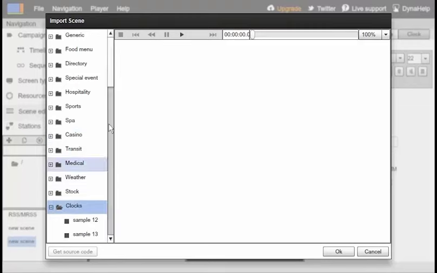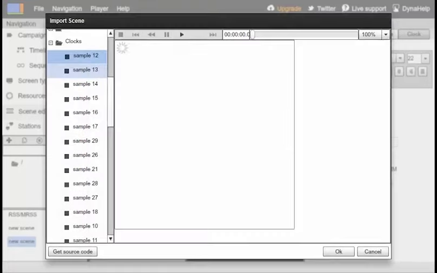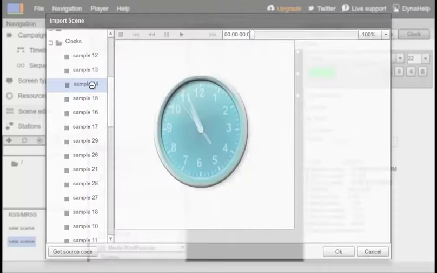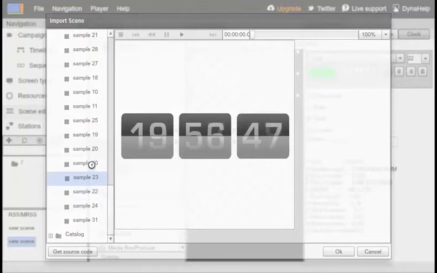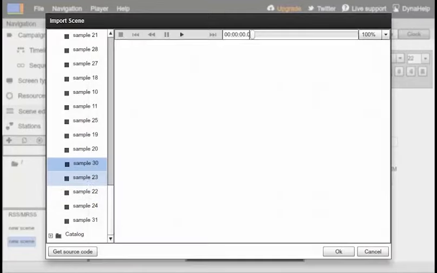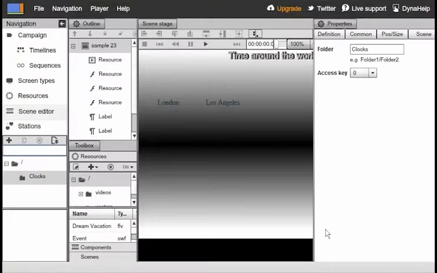And we have a whole bunch of different clocks that we can use. But what I'm actually going to do is import this world time scene. So I'll click on that and press OK to import it.